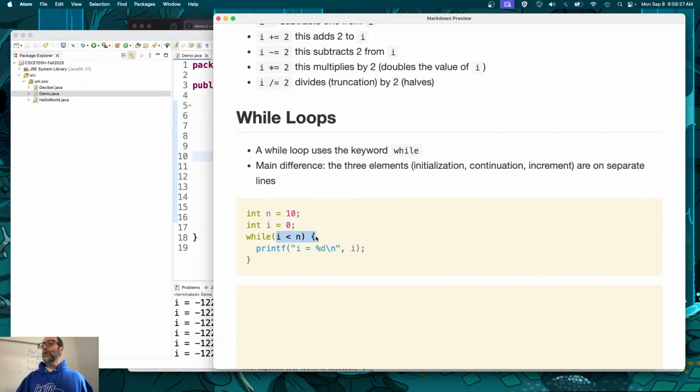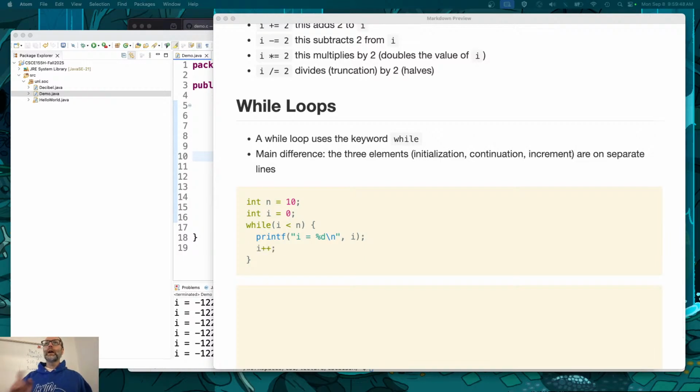I've got the continuation condition bound to the while loop, the while keyword there. Where's my increment? Yeah, I haven't written it, right? So it's optional. What's going to happen here, by the way? Infinite loop just printing out what? 0, 0, 0, 0, 0 forever. Right? So let me go ahead and put in my increment condition at the end of the while loop, just to get the exact same behavior of my for loop, okay?